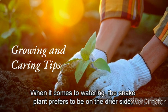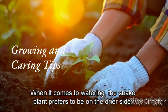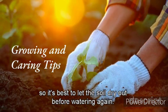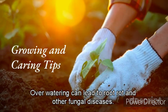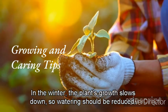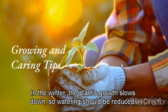When it comes to watering, the snake plant prefers to be on the drier side, so it's best to let the soil dry out before watering again. Overwatering can lead to root rot and other fungal diseases. In the winter, the plant's growth slows down, so watering should be reduced accordingly.